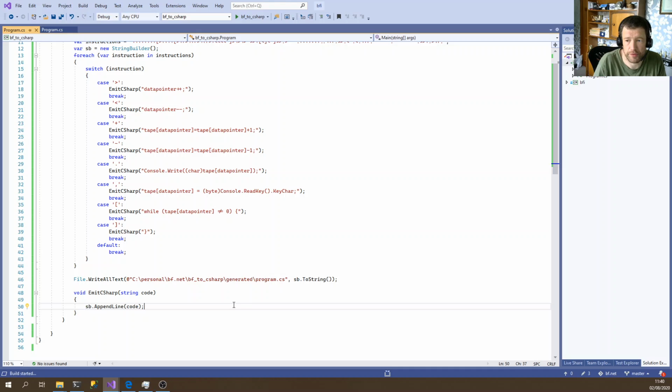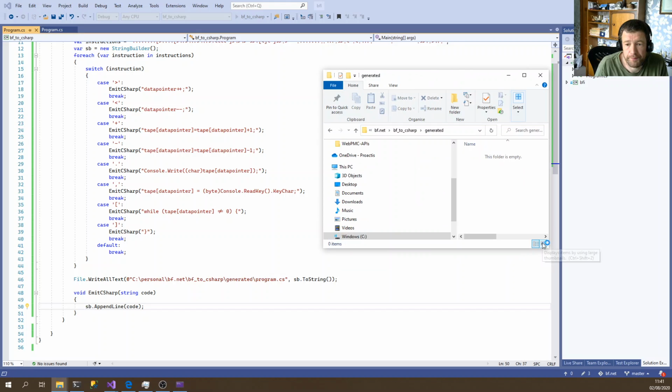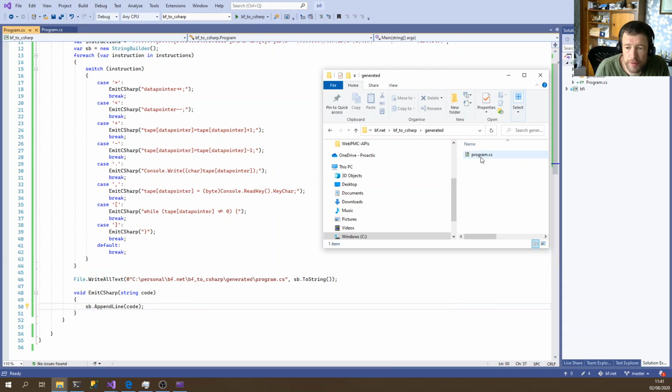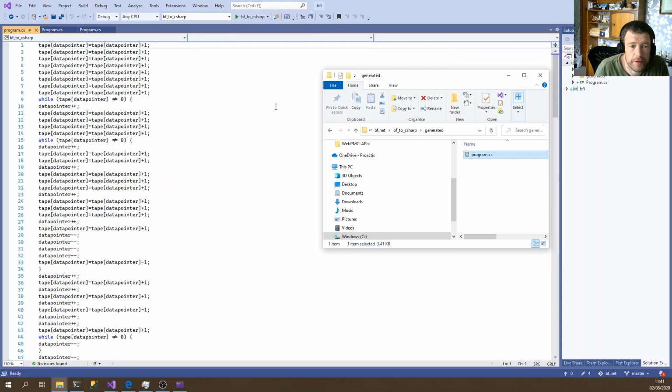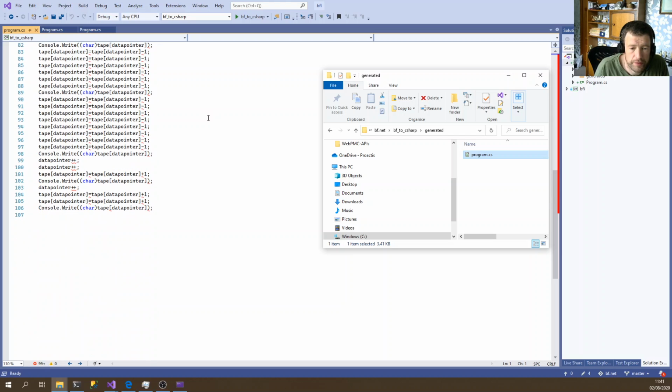Okay, let's see what that gives us. Okay, it's generated something. Let's have a look at it. Okay, so that's generated us some C#.